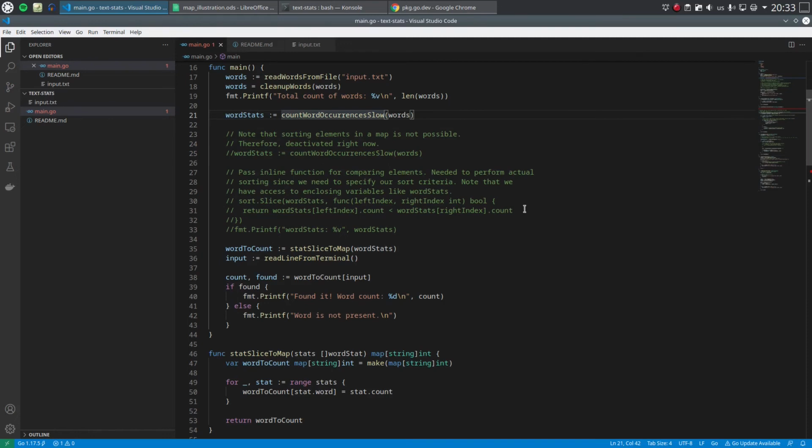Okay, and here we're going to call count word occurrences fast. Then we won't need the slice to map call. And instead we are immediately going to use a map to determine the count. So word to count there. Okay.